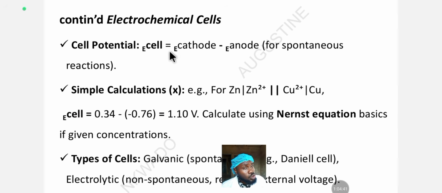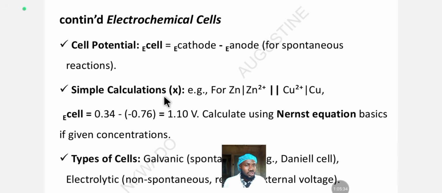Remember what I told you in the beginning when we were treating electrolysis. Cathode and anode are electrodes, but what they represent in electrochemical cells is the opposite of what they represent in electrolysis. In electrolysis, the cathode is the negatively charged electrode, but here it's now positive. In electrolysis, the anode is the positively charged electrode, but here it's now negative. So it interchanges when you enter electrochemical cells.